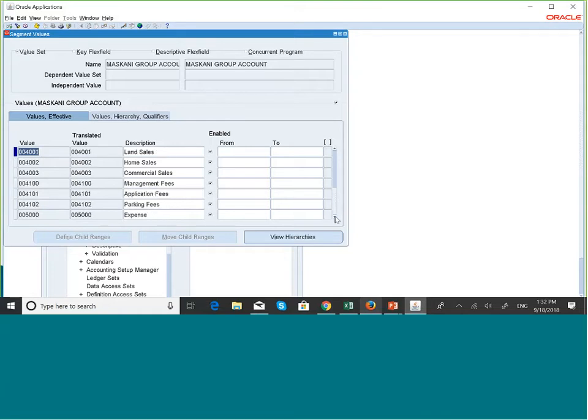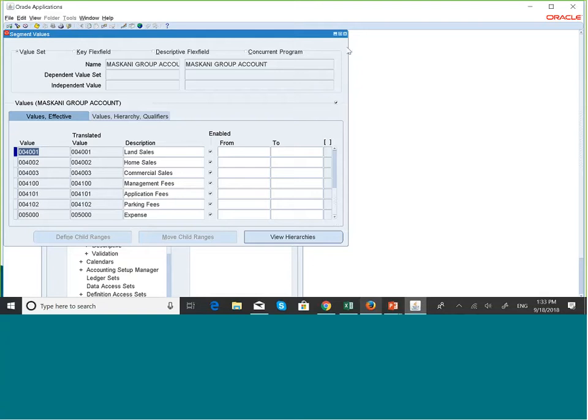And then maybe they have parkings in those apartments, so they also collect parking fees from tenants. So these are the streams of revenue for company two. We don't want company one using these accounts. I just added these accounts to make our chart of accounts richer, and also it will enable us to implement our cross-validation rules.